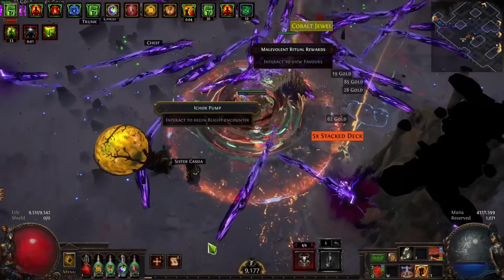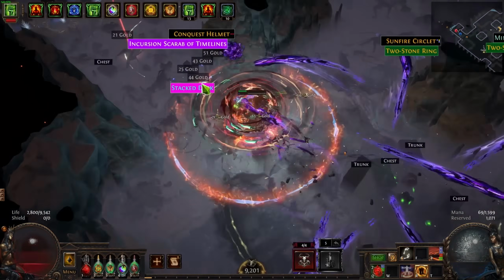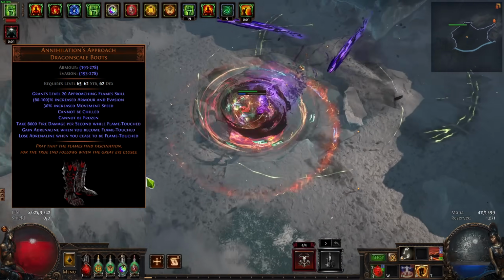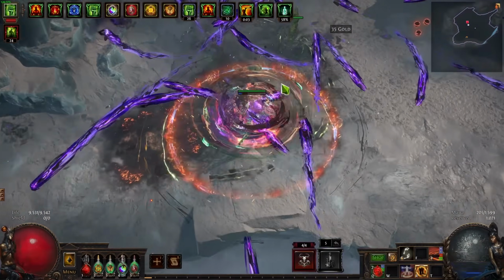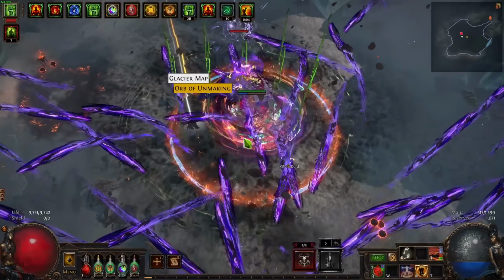So to impose this chaos damage over time onto ourselves, we're using Righteous Fire and the Forbidden Flame skill, which can be found on the Annihilation's Approach boots. When you activate this skill, you take 6000 fire damage per second, and you gain Adrenaline, which also gives us 25% movement speed, 100% damage, which does increase our poison damage, and 10% physical damage reduction.